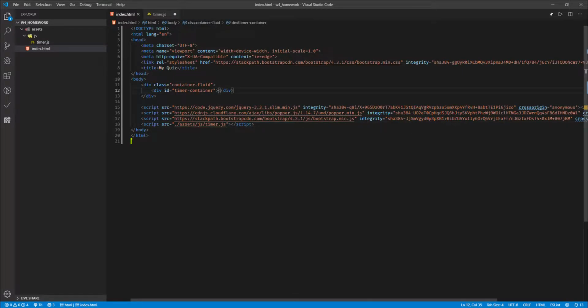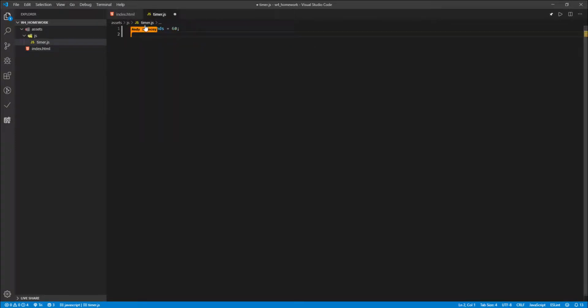Timer container. Okay, so timer. I'm gonna have a span here. Remaining seconds. Alright, so our second is 60, right?